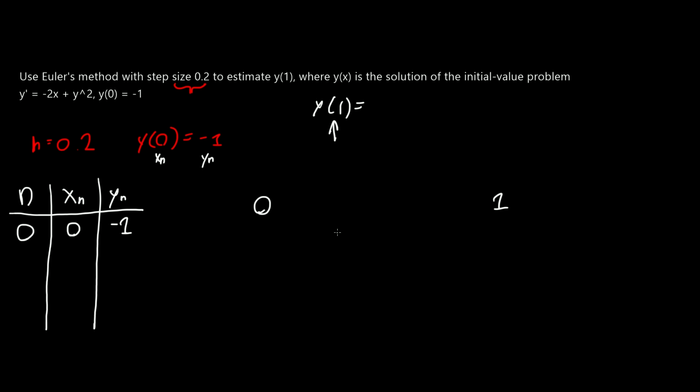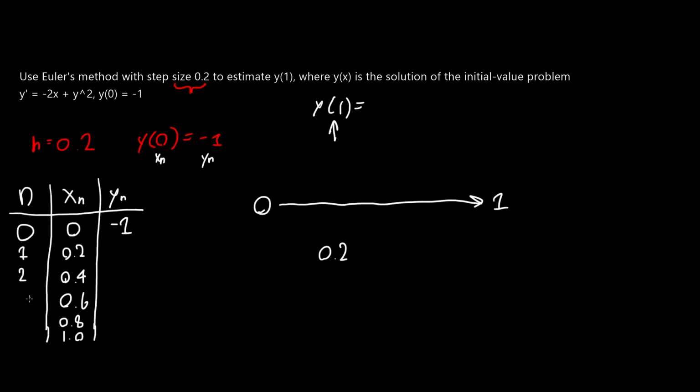So next we need to look at our step size. We know that for every step we move forward, we are going to move 0.2 in the x direction. So now all you have to do is start at 0 and then count all the way to 1 using 0.2 intervals. So let's go back to our column of x sub n. So we have 0 here, the next step will be 0.2, then 0.4, then 0.6, 0.8, and then finally we'll get to 1.0. So then we're going to have 1, 2, 3, 4, and 5 steps in order to get our approximation.